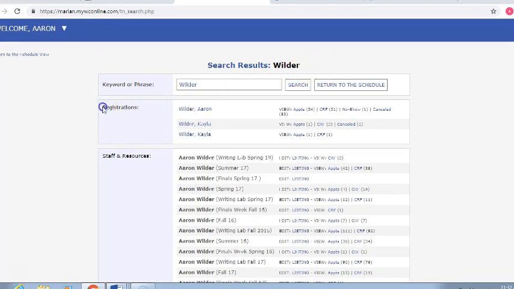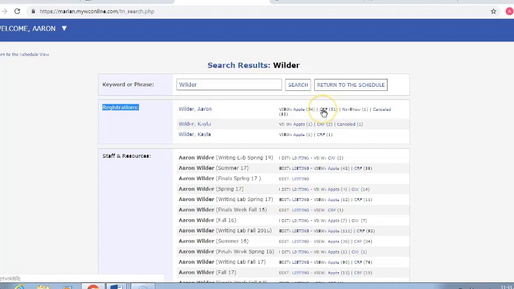So these are any registrations. Okay, these are the people who have the last name Wilder. So right there we have myself and my partner Kayla Wilder. Any appointments that we have had will be documented right in this little area right here. So you can see that I, for instance, have one no-show appointment. I have 51 client report forms, and I have 54 appointments. So that's interesting that there is a discrepancy here between the number of appointments and the number of client report forms or no-shows. So that means that there are 2 orphan appointments with my name on them somewhere in our WCOnline system.